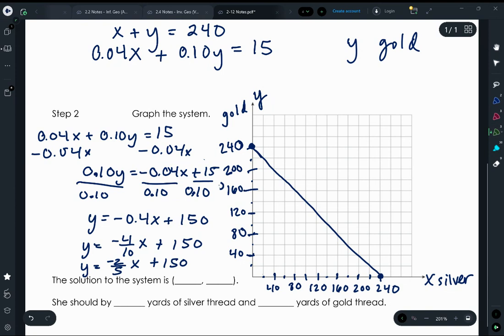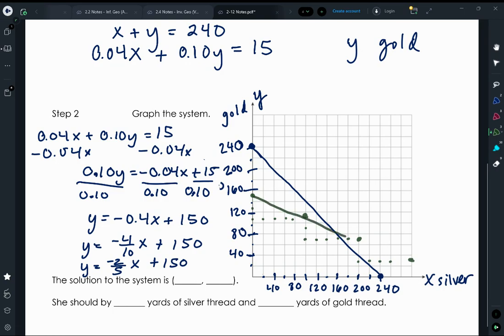So for my second graph, I need to start at, I think I'm going to use green here, I need to start at 150. So 150 is right here. And it's down 2 squares over 5, so 1, 2, and then over 1, 2, 3, 4, 5 is right here. And then down 2 over 1, 2, 3, 4, 5. Down 2, 1, 2, 3, 4. So it's kind of off the page there, huh? Which I knew was going to happen because I had already practiced this.